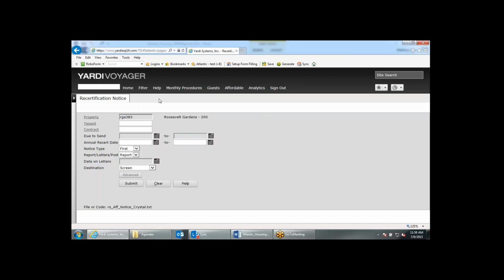we can click this link, and this will take us to our recertification notices. Now, if you're still comfortable with the left side menu, going to 50059 functions, recertification notices, still feel free. I'm just showing you a different way to get to this screen. Whatever way you're doing it and are comfortable with is the correct way, so don't feel any pressure from me to change that process. I'm just quickly showing you a place where everything is located all in one nice column for you.